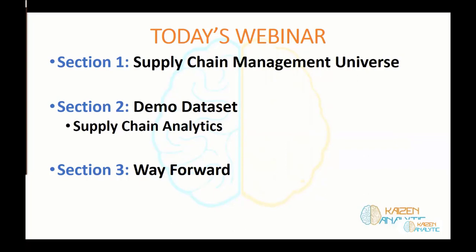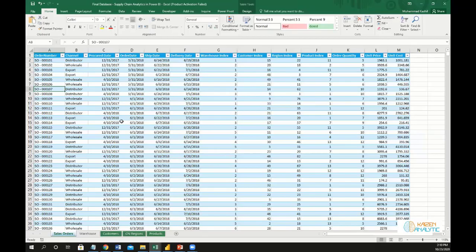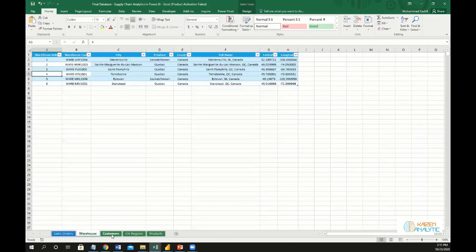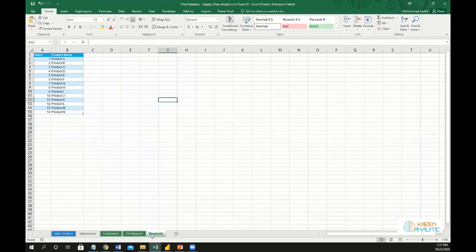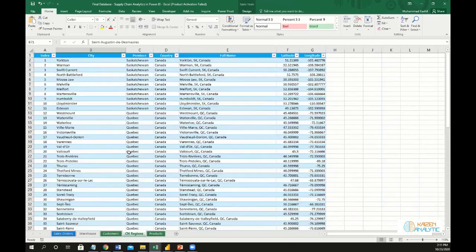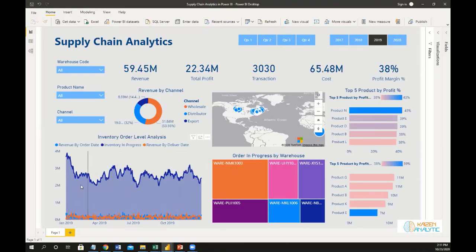We work with the demo dataset, which we have already emailed to the participants. We work from scratch, and we will build the dashboard from the very basics. We'll convert this simple database, the sale order, warehouse, customer, regions, and products. We'll work on this simple database, and there are many things going on here.